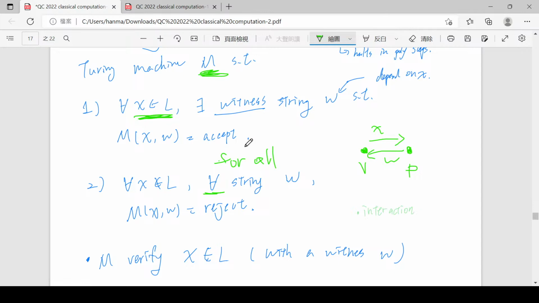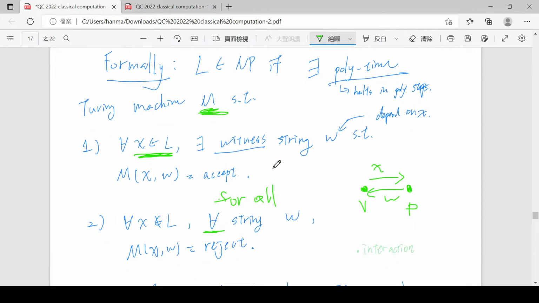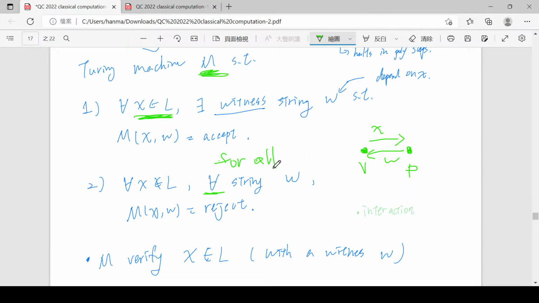This is kind of like, I don't know, writing your homework or writing a theoretical proof. So there's some theorem, and you want to say the theorem is correct, then someone writes a proof. Usually it's easy to check the proof, but if you want to come up with a proof yourself, it's very hard. So that's some weird real world example of this.